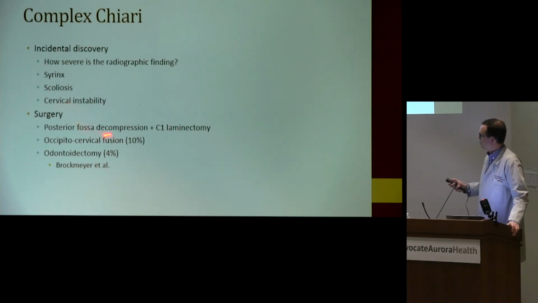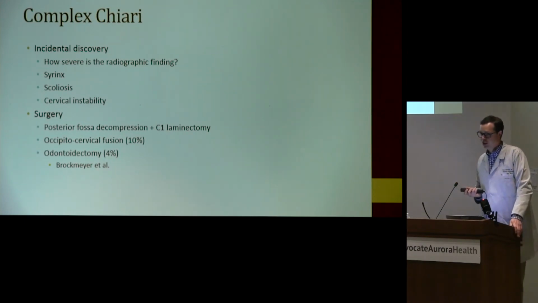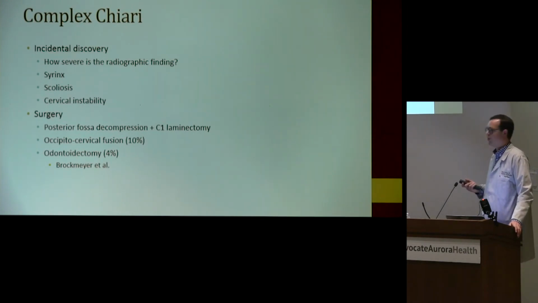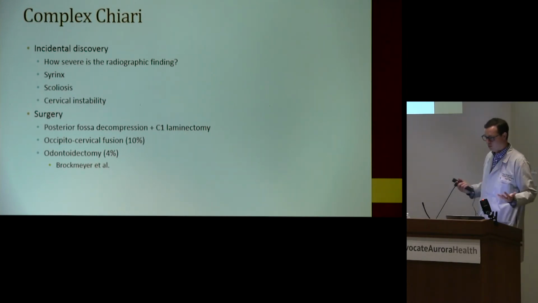You then have the additional option of doing bone only, or removing the bone and then opening the dura, as I had showed in one of my earlier cases. And then if it's Chiari I, you have to decide whether you think they need a fusion or not. So you look for all those features that we talked about. You probably get flexion extension x-rays. That's where you have kids bend their head all the way forward and then all the way back. Take x-rays while they're doing that, and you see how the bones of the skull move together. And if there's more movement than there should be, we call that instability, and that means they probably need to have a fusion in addition to their Chiari.